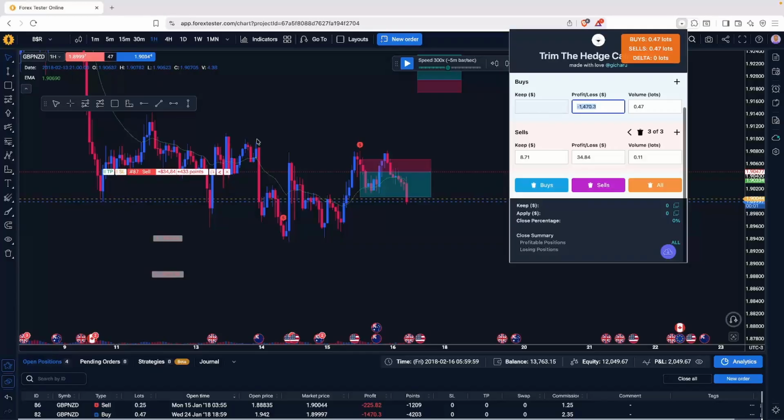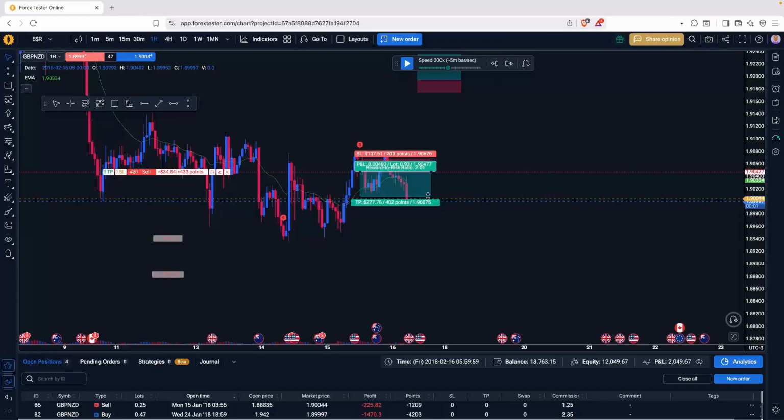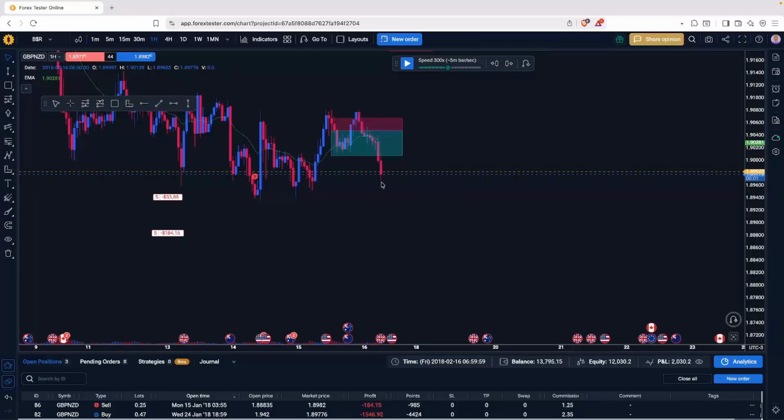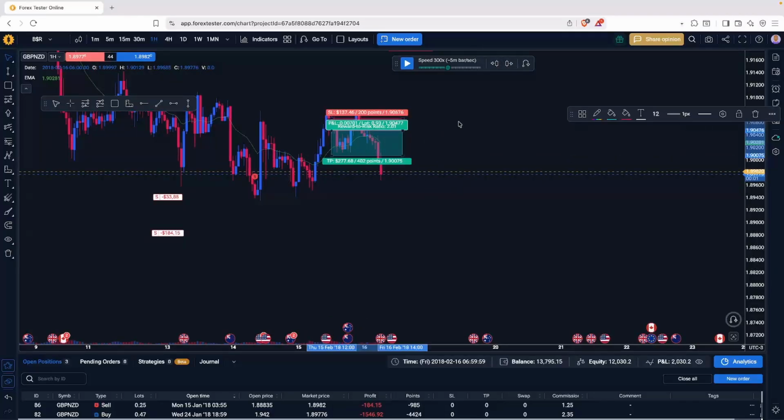So you have two options. You could either take the profit right there, or you could let the market run, and then you basically monitor what's happening. So to do that, you just move your stop loss to your take profit zone, and you just let the market do what it does. However, due to the large spreads on this pair, it's highly likely that it will just take us out in the next candle. Let's see. Yep, as you can see, a wick took us out and then it proceeded.